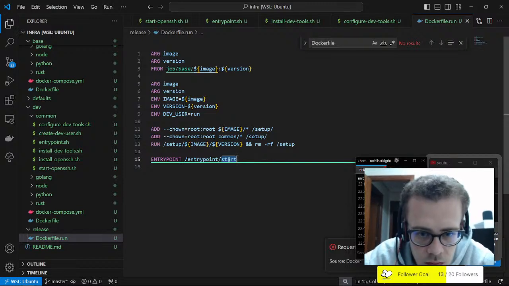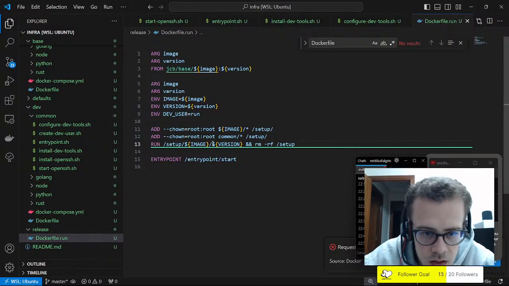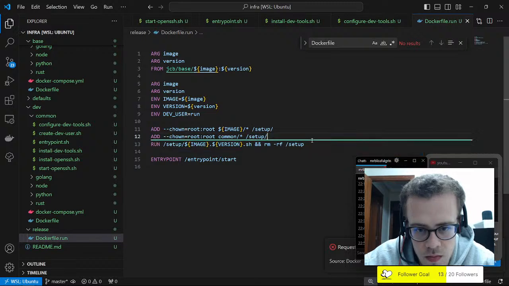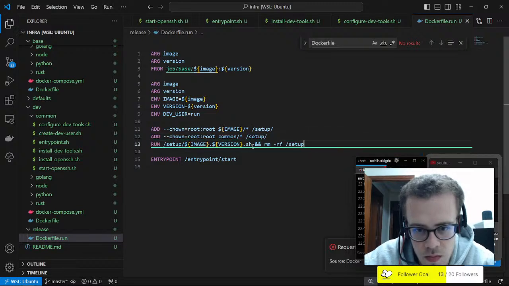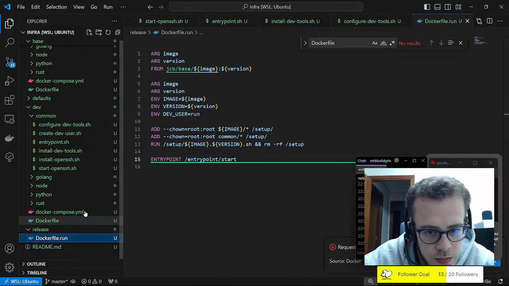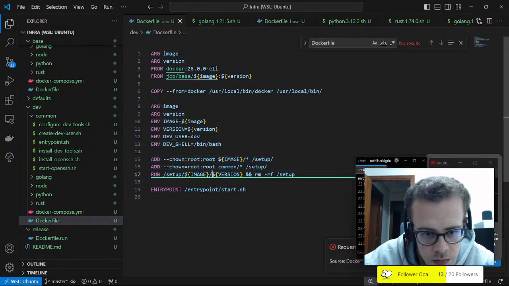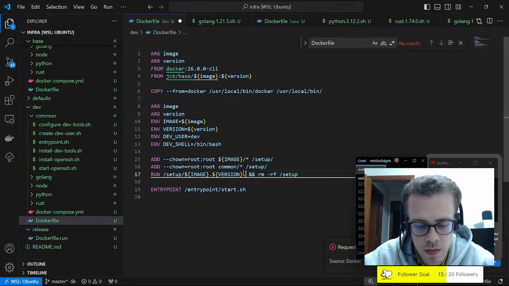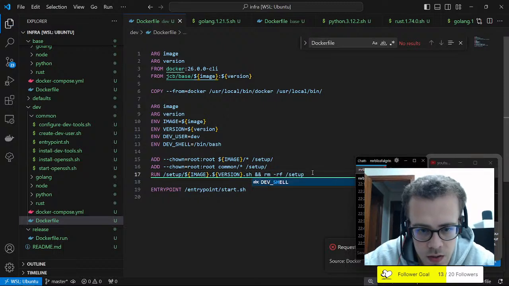Okay. Setup image dot version. Okay. Image dot version. Sh.